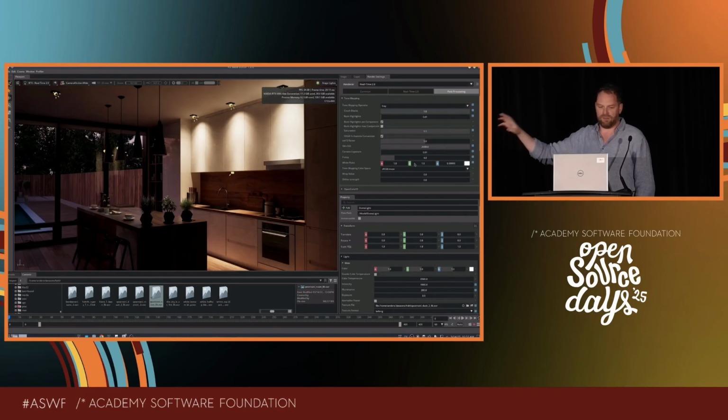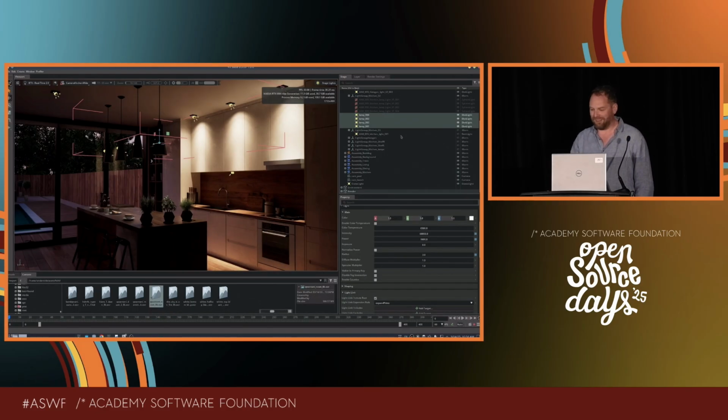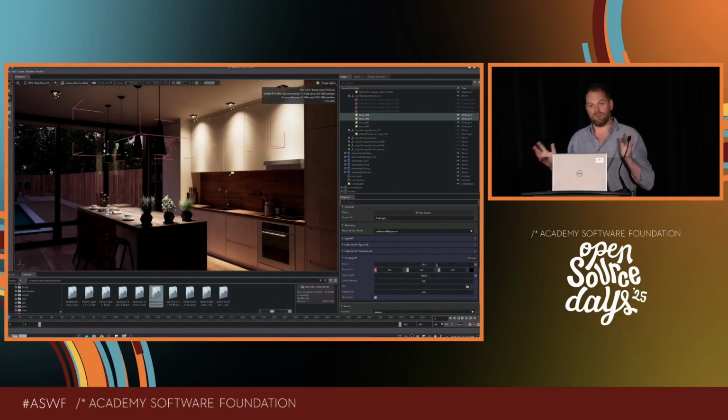So how do I set their brightness? Well, most bulbs you buy at the store nowadays have the lumens written on the box when you buy them. And for something like that, I might put a 1600 lumen bulb into the light. So I put 1600 into the power on the light, and nothing changes, which is because lights are diffuse emitters, so they're spreading all of the light out uniformly, and so most of that light energy is actually getting blocked by the inside of the pendant geometry. So I can just use the shaping API to focus that light forward, and now we're putting that same amount of energy straight down onto the bench as it would be in the real world, with a reflective surface inside the shade, and everything just looks as we expect, which is great.